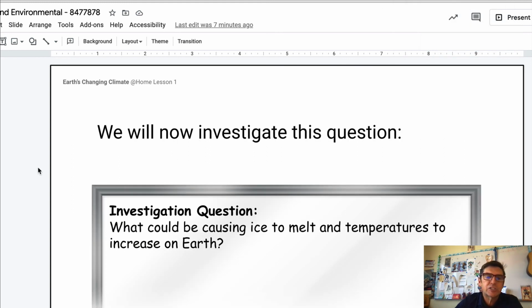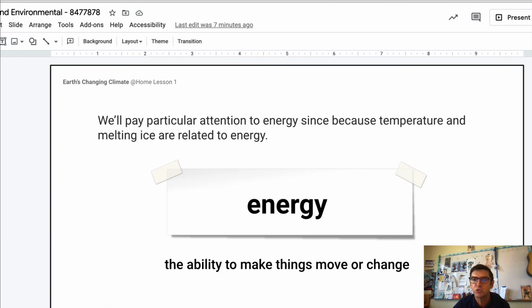So this leads us to the big question that we're not going to answer today, which is what could be causing ice to melt? It's pretty obvious, I think, that temperatures increasing causes ice to melt, but what's causing the temperatures to increase? Do not answer this right now. That's tomorrow. We will dive into a sim. So what's your bottom line today? Move this and this to the top.